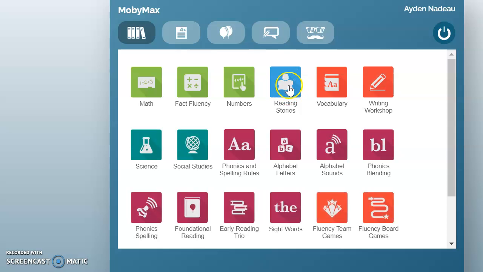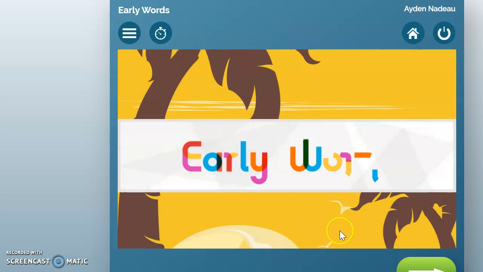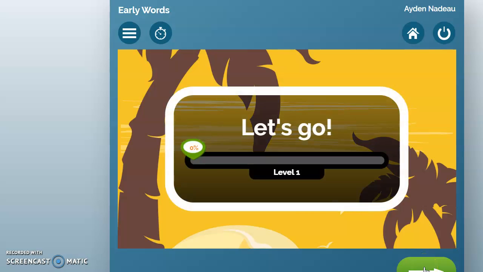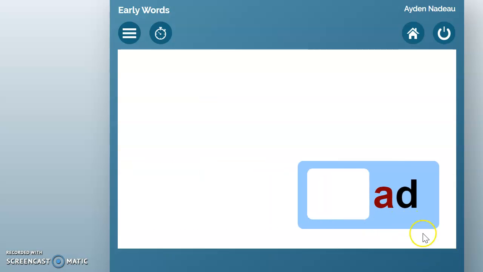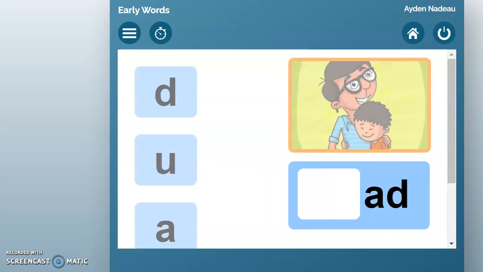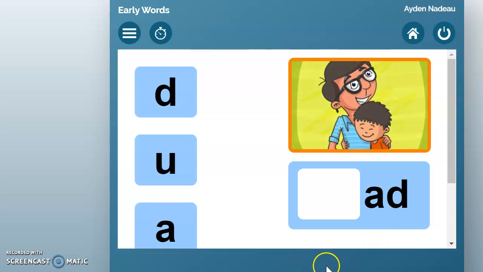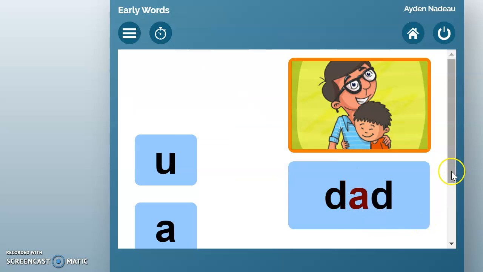I'm going to show you reading stories. Well, actually, I think he'd probably be good with early trio reading is a good skill builder. Watch. So his job is to move the D to dad.